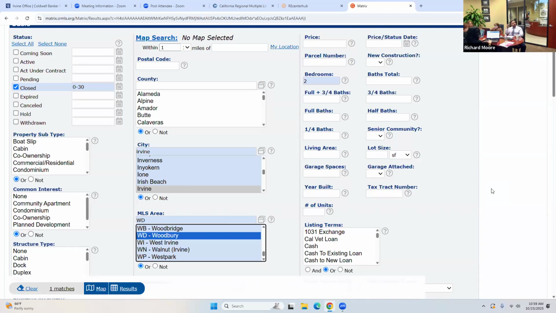So I said last 30 days that sold in Irvine, Woodbury, 2 bedrooms, only 2 bedrooms. Well, I still got two. Okay, the sold that we closed. Yes. So let's see, how many? No price, 3 bedroom plus. No, just 2 bedrooms. I have two. How do you guys have 2? I don't know. Okay, and then no price.